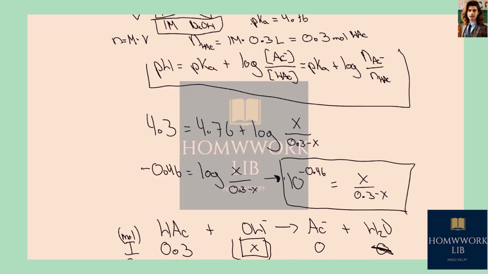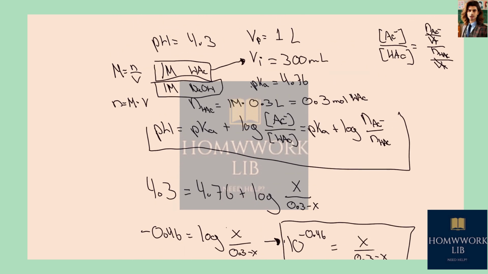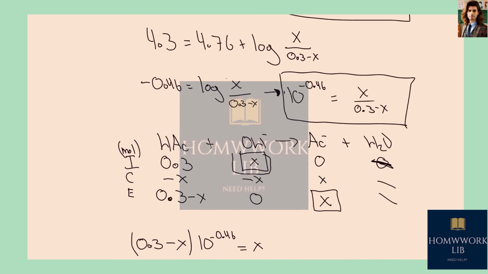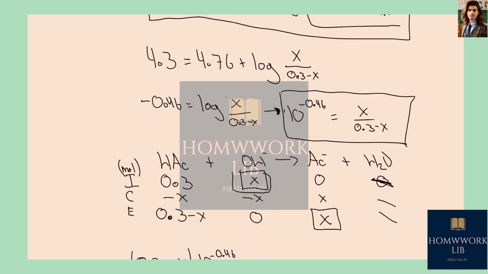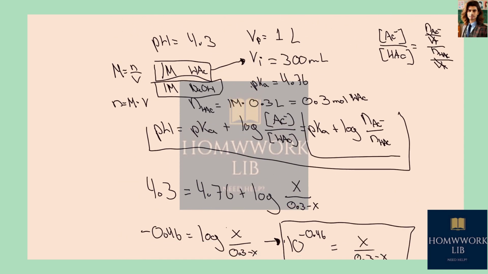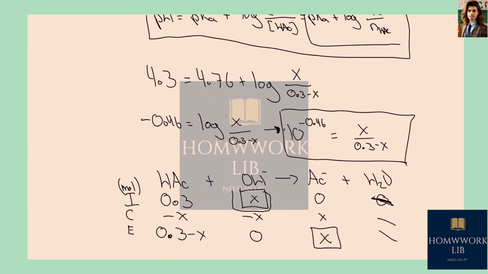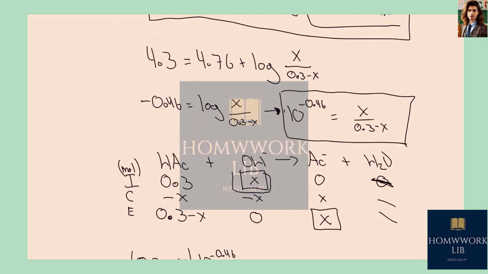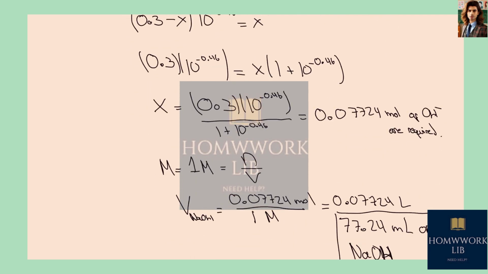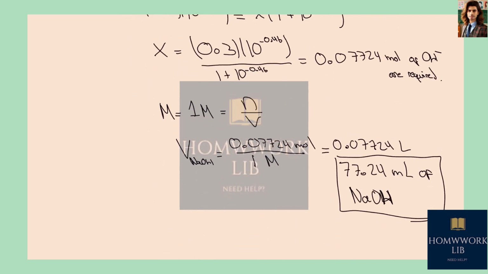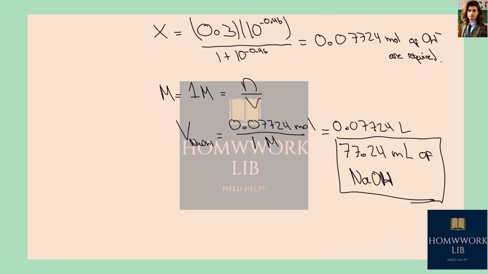So that is all. Essentially, what we did was just rewriting our Henderson-Hasselbalch equation, write it down in terms of amount of mole. Then we took advantage of the ICE table to rearrange these values further, replace the values for the amount of mole of acetate and acetic acid with the values at equilibrium that are X and 0.3 minus X. Solve for X, and that X turns out to be the same as the amount that we need to add of OH minus for the reaction to happen. Solving for everything, converting the moles into milliliters using the concentration, and that gave us our final result.